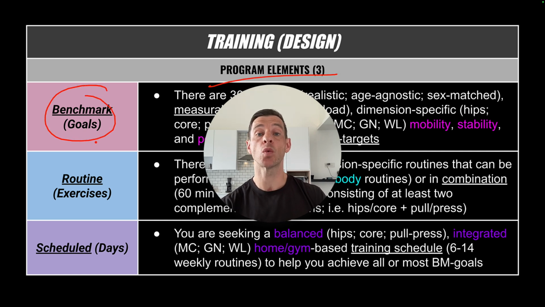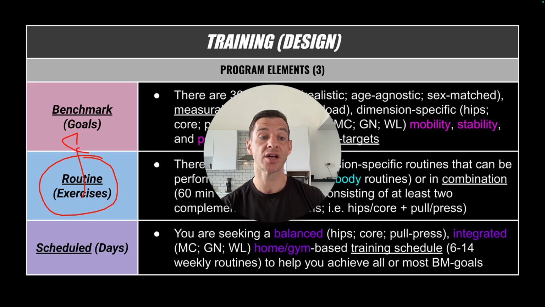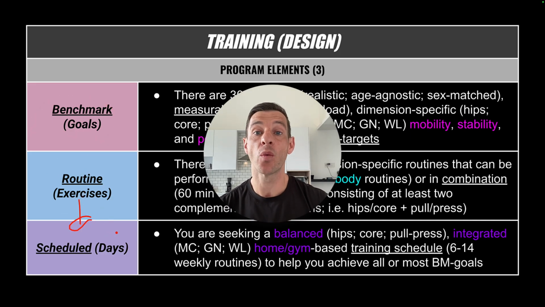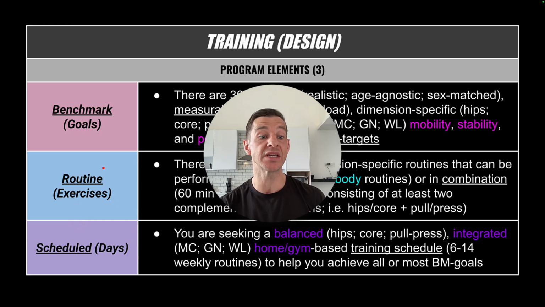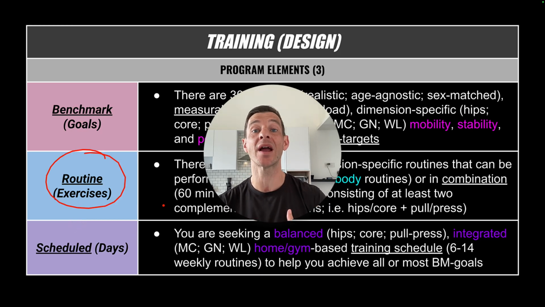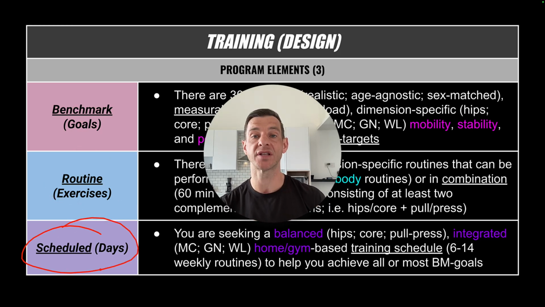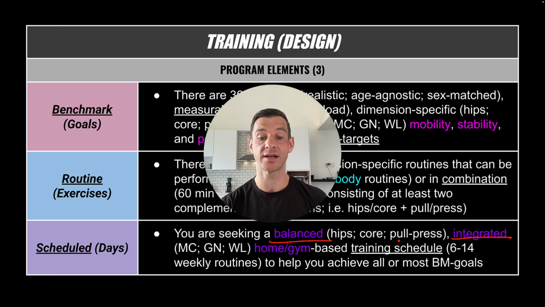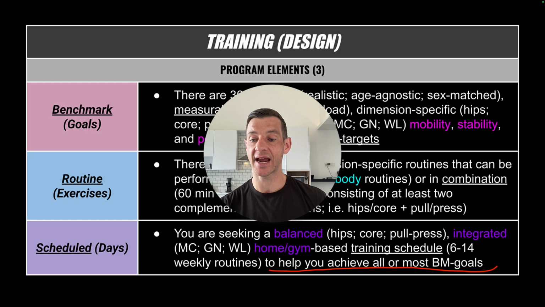Once we've decided which goals we are going to focus on, and which routines will match and help us achieve those goals, we then will finally create a schedule whereby we will identify which routines to do on which day in a way that suits our lifestyle. In other words, our training schedule is the last step we take to ensure that we are on a balanced and integrated home or gym-based training schedule that will ensure that we don't only achieve but maintain the goals that are most important to us.